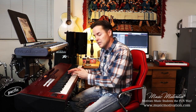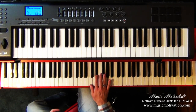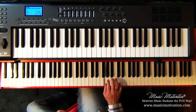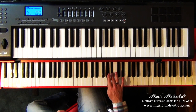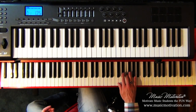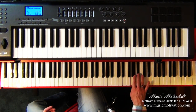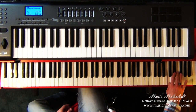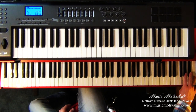Now, I went down 1 octave, so I started on the G and then I went down again, but you can practice going up or down on the piano. Remember, the fingering is 1, 2, 3, 4, cross under 1. 1, 2, 3, 4, cross under 1, and then 3, and then cross under again, and repeat. 1, 2, 3, 4, 1, 3.